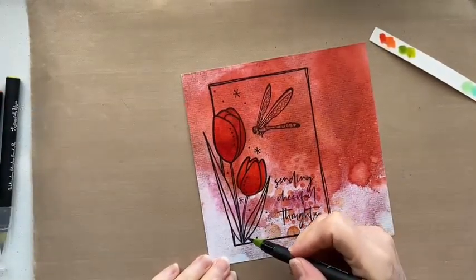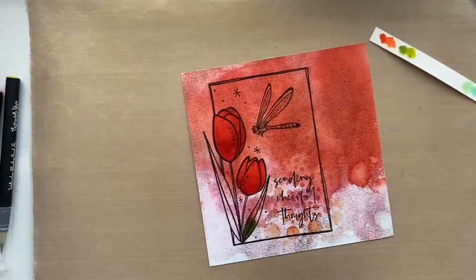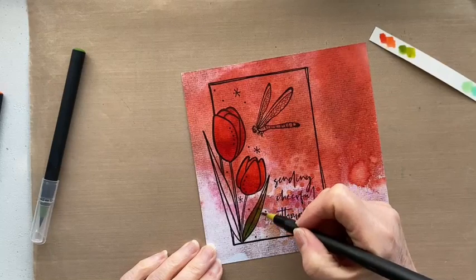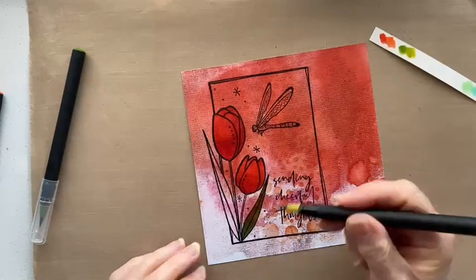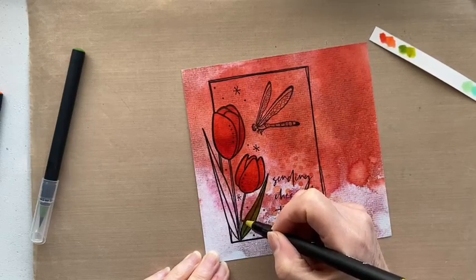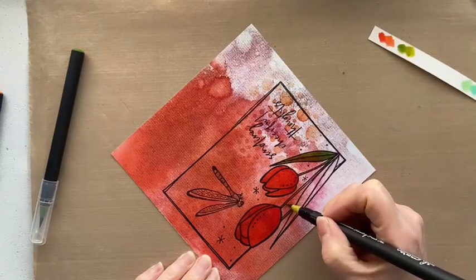I did pull another couple of sets out, because some of my original colours or sets are from 4 years ago now, so my favourite ones were running out, so I've had to throw a couple away. Some of the colours are still going strong, but I've pulled some more out. These are nice and juicy. The thing with them is they have this really fine tip, so you can go down really fine stems like that. Let's turn your work, don't make it awkward for yourself.